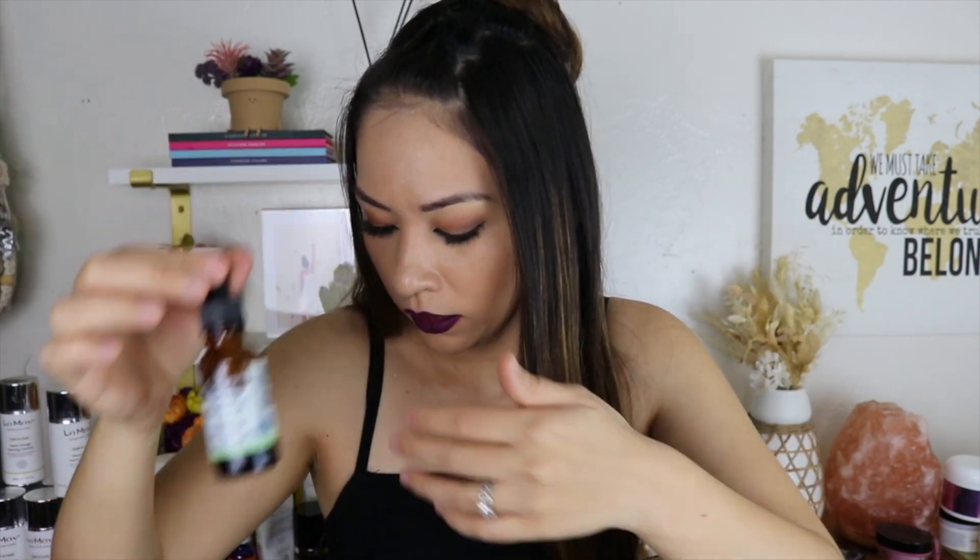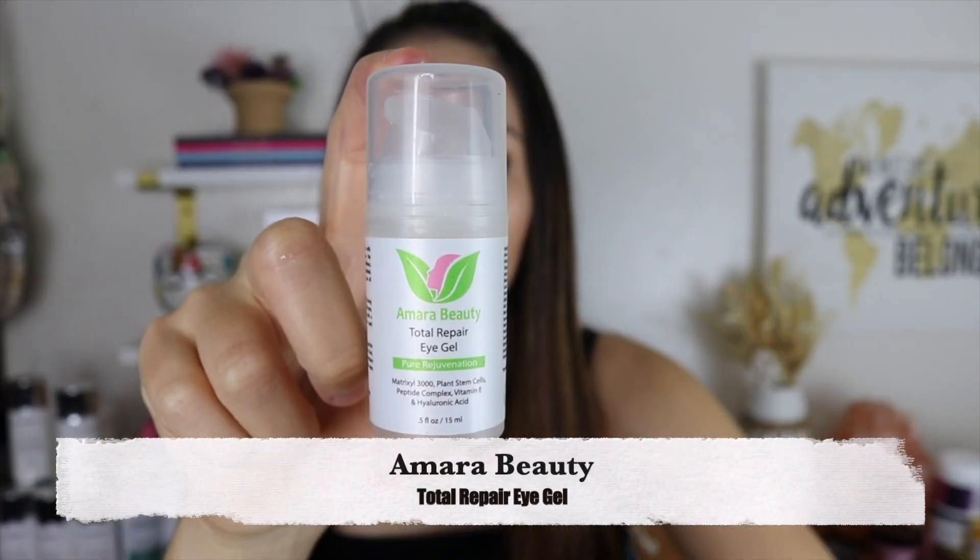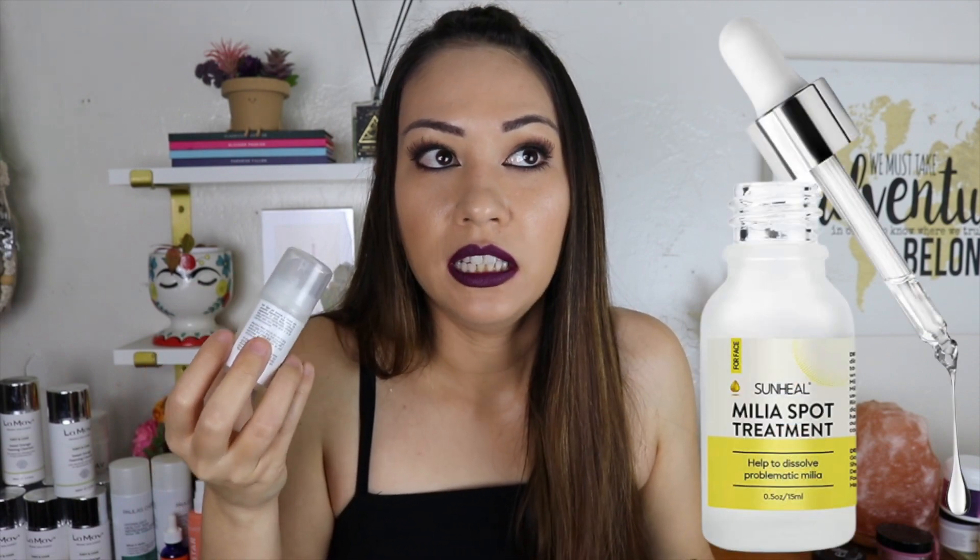Vitamin E Oil 100% Pure — I remember watching a TikTok where an older mom said vitamin E oil keeps her face youthful using those capsules. I thought, why not just buy a bottle? Every time I use this it gives me one big whitehead the next day. It also has a really weird smell and it's very thick — so that's a no. Amara Beauty Total Repair Eye Gel — I stopped using it because every single eye cream gives me milia, those annoying little white head dots under the eye. I want to use an under-eye cream for my dark circles but I can't. I even got a milia treatment on Amazon and it made it worse — gave me tiny pimples all around my eyes. I just feel like I'm never gonna have anything to use under my eyes.